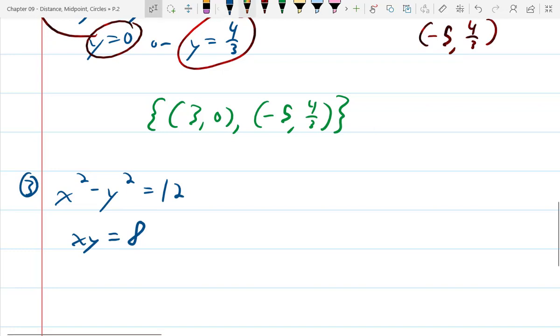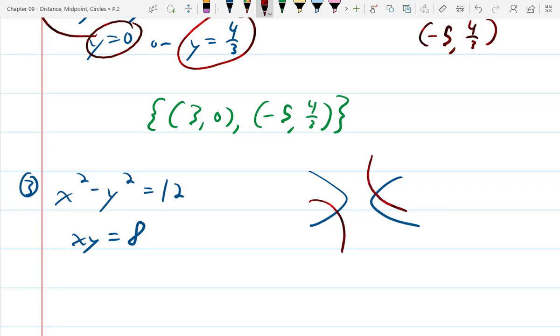So shape-wise, and I have a built-in graphing calculator in my head, I know that this first one looks a lot like the other one we just did. Like that. And the second one, I'm going to try to draw this. I have to tilt this. So that's, hang on, that's more like that. So the second one is kind of like this. Yeah, that's right. This one's going to be more like this. How many intersection points?